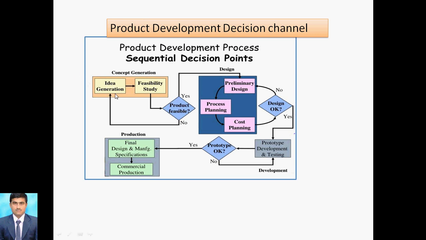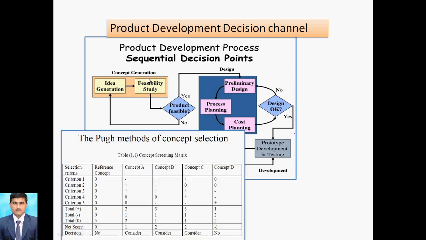So after that we have to conceptualize for the different ideas, and then we take the feasibility study. So for concept selection, first of all we select the concepts here. Different selection criteria are there, criteria like shape, size, color, then volume, then weight. So here we can write the selection criteria. Then we have concepts, concept A, B, C, D. So first concept, second concept, third concept, and fourth concept.